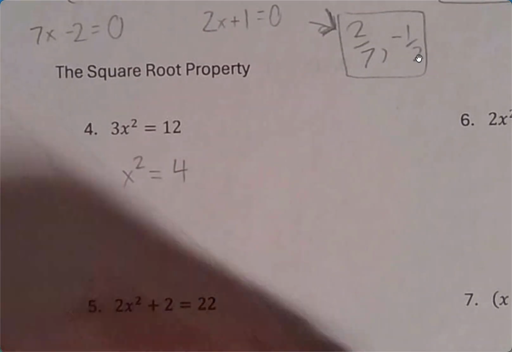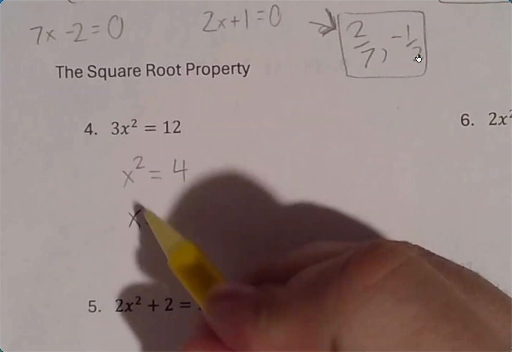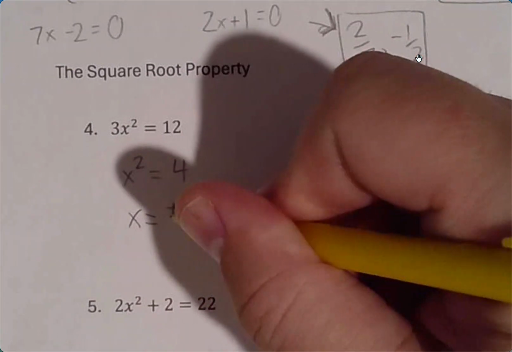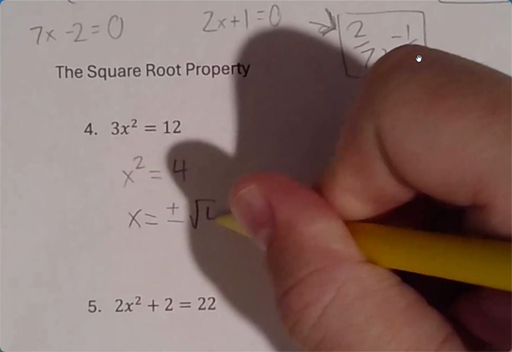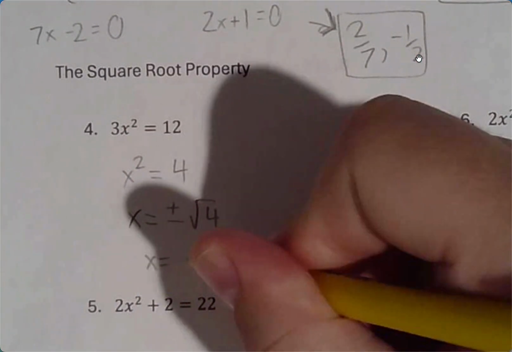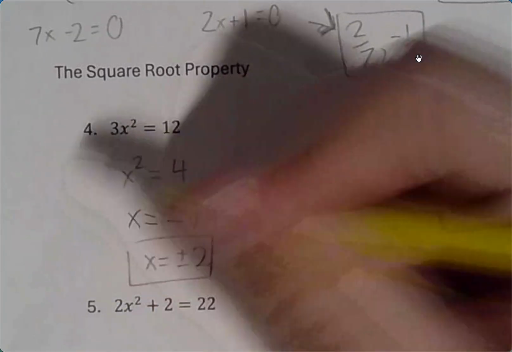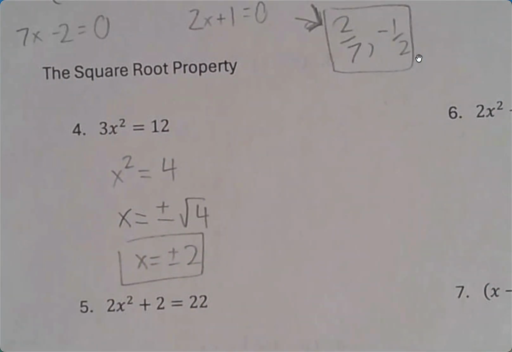Now, this is where we need to be careful. If you're solving by introducing a square root, you need plus or minus that square root. And so this ends up being plus or minus 2. And by all means, go and plug in positive 2 and see why that's true. Plug in negative 2 and see that it squares and doesn't matter that it was negative because it's being squared, and you're good to go.